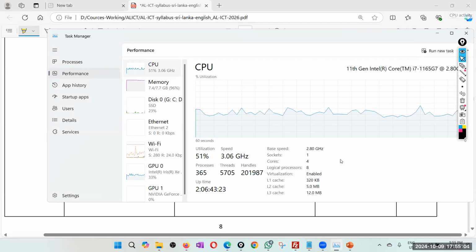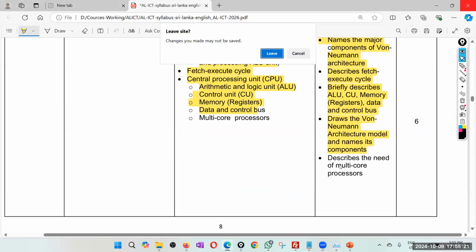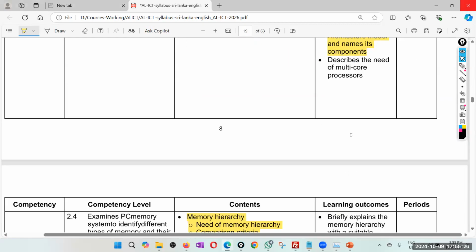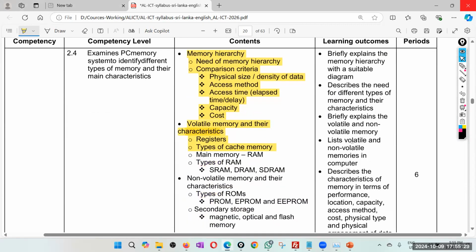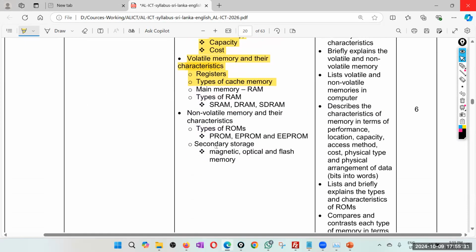And already you know what is L1 cache, L2 cache. Now, when you are going through your settings and so on, you must be more comfortable. That is the expectation. When you do ICT, you must be more comfortable with the computer. So we have done those things. Memory hierarchy also we have done, but we will revisit these. Remember, we have the 2 topics: input output devices, and storage. There we will go into these things in more detail.